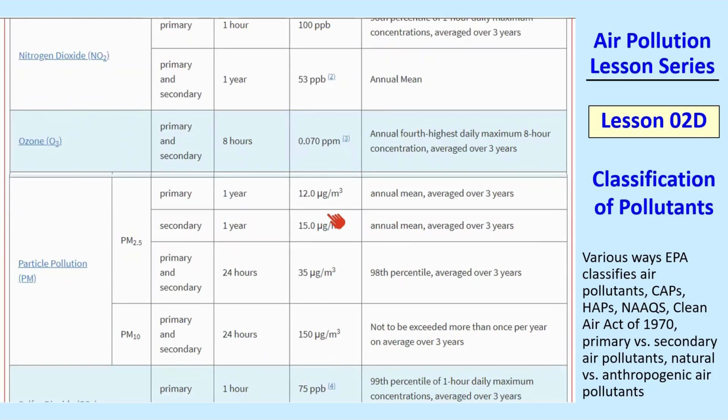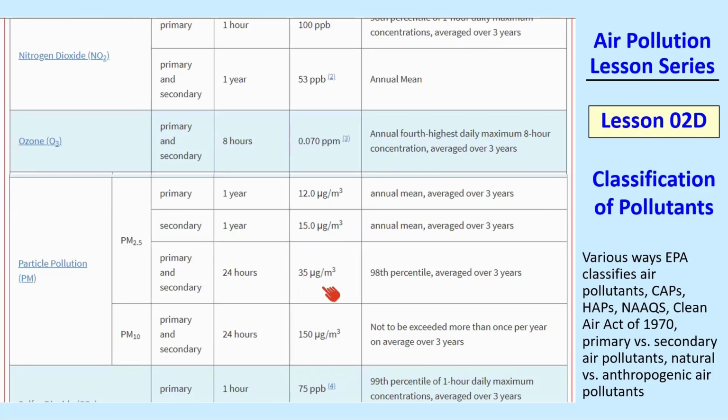And you can see these are now mass concentrations, so primary and secondary, and sometimes one is bigger than the other. Like here, primary, meaning we're protecting people's health, 12 micrograms per cubic meter is considered safe for elderly, infants, asthmatics. Secondary, and again, these are averaged over 3 years, so these can change very slowly, but 15, it's a little bit higher one for secondary air pollutant. And then they have a third one here for short term, 1 day. This is the one that's often exceeded, that you'll find in reports.